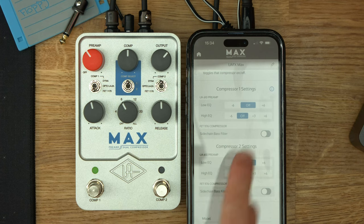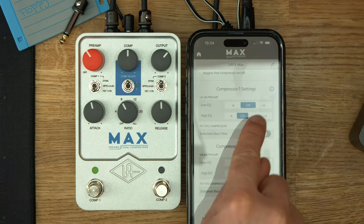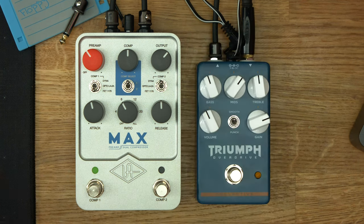And then, which is very cool, you can actually set up, well, sidechain for the 1176 for either of the two, but then either of the two also have the preamp attached, and you can actually say how you want that shelf to be set up, plus minus 6 dB on the low EQ, and minus 6 and plus 6 or plus 3 on the high EQ, and you can do that for each of the two. So that all you do in the app, which is actually pretty damn nifty. So I'm going to keep that open for later.